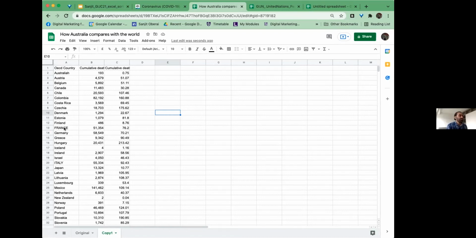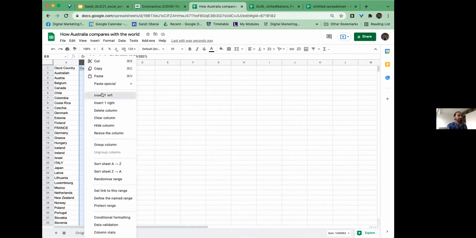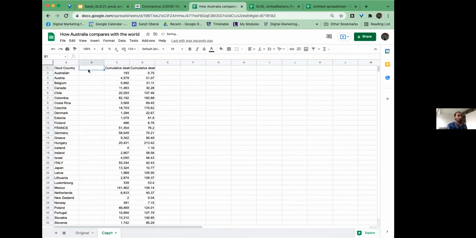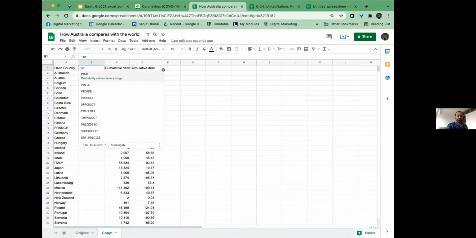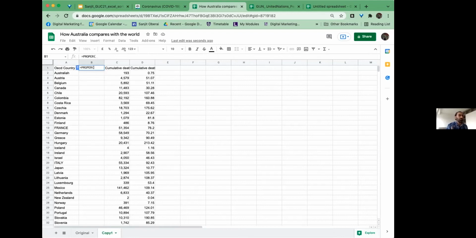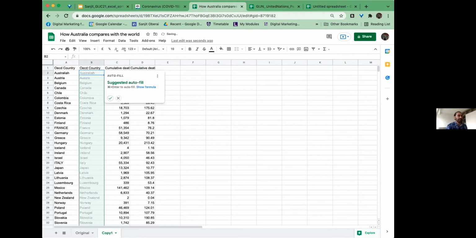In some cases, you'll find that there's a capital letter. France is in all caps. So how do you ensure that this is all consistent as well? To do that, once we've done the basic stuff of cleaning up data sets, removing the white spaces and the spell checks, we can simply add a column to the left. Now, there are multiple ways of doing this. There is one which is a function called proper. Once we do that, we can simply choose the cell on the left-hand side and press enter.